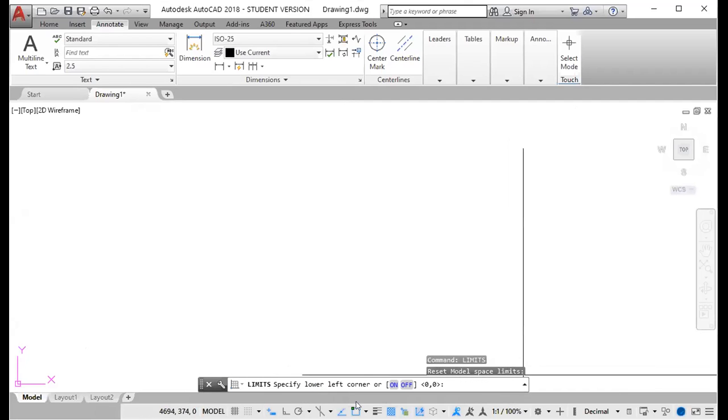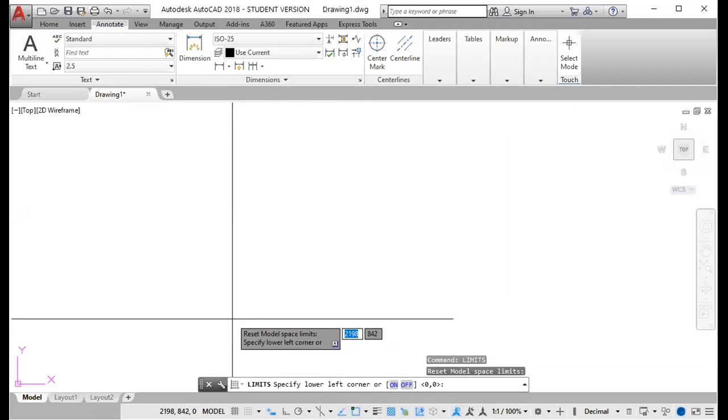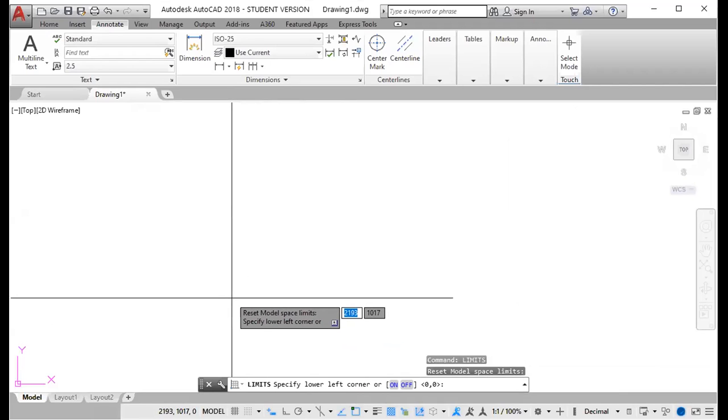Yes, sir. This is very, very important. Every step of the way, you must read the command bar. The command bar gives you clear instruction as to what to do every step of the way. The command bar is like your eyes, your ears, your skin that feels, and your nose that smells. It's that critical. So the command bar is saying specify the lower point.